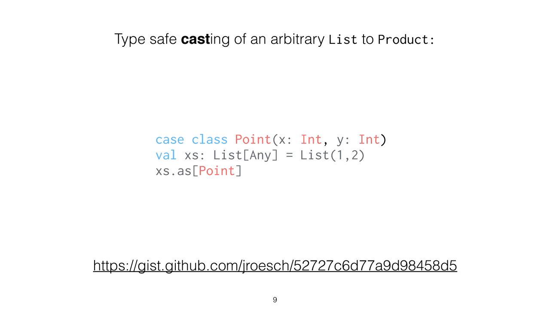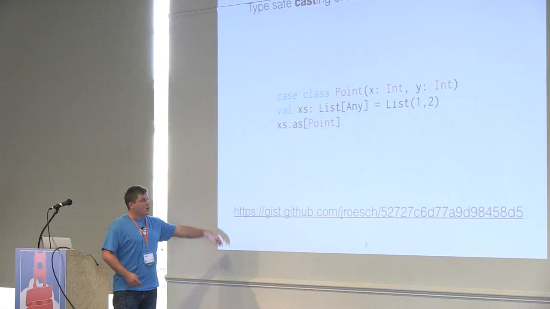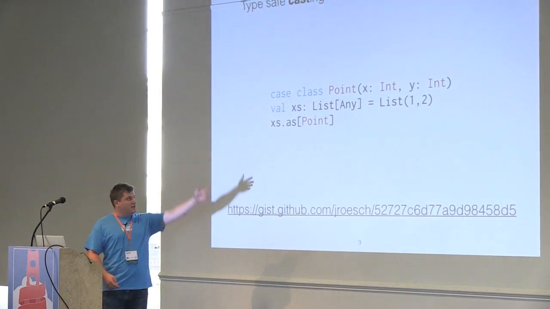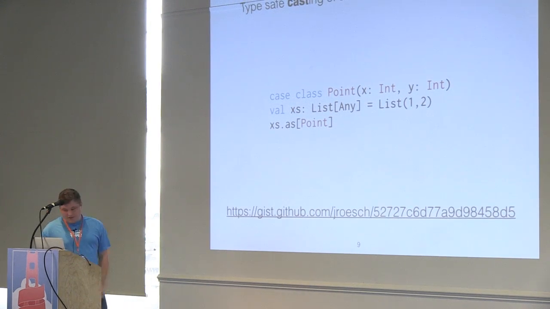This is something that I helped Adelbert with a few weeks ago, where he had a list of Any things and he wanted to come up with a typesafe cast to cast it into a case class. If the cast works, you'll get an Option back that's either the value you wanted or nothing. So in this case, you give me a list. If it's castable, I can give you a Point back or a None, and you can do this for an arbitrary case class. It requires no boilerplate. If you import Shapeless and grab this snippet of code right here, you can do this. Just hand me a list, and the list typing could also be different. List of Any is just here to demonstrate that you don't actually need the typing information right there.